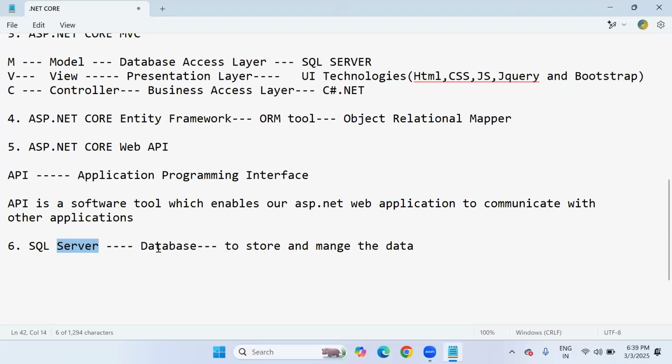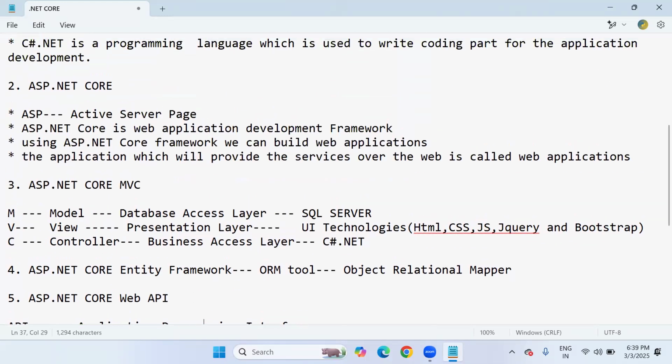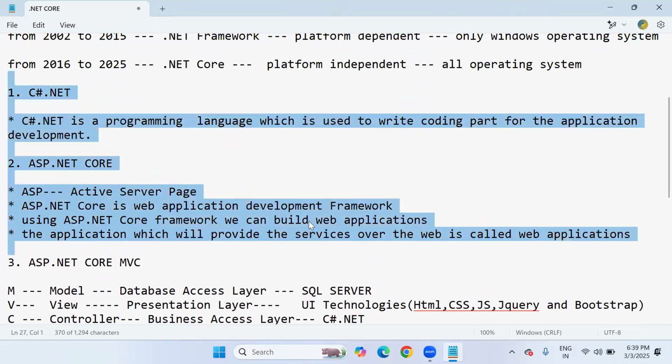SQL Server is another subject purely related to the database, to store and manage data. So you will have strong knowledge in the .NET Core course: SQL Server database knowledge, UI technology meaning designing knowledge, programming knowledge, and ASP.NET web application development knowledge as well.